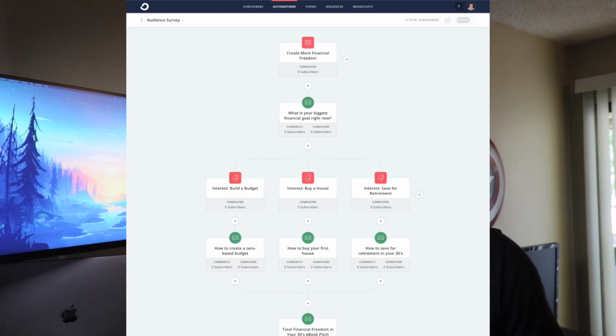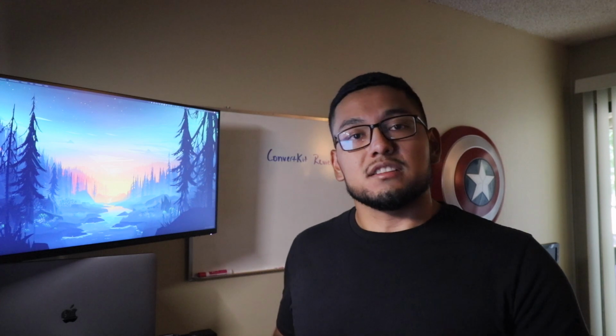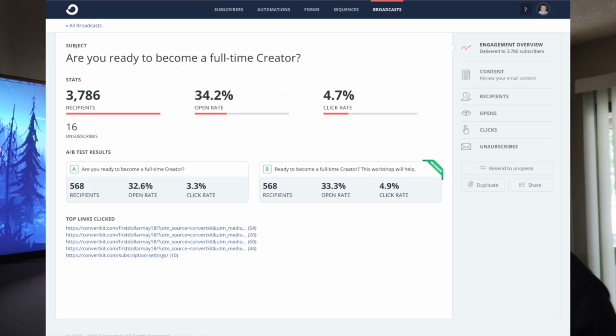Also, another pro is that, like with user-based tagging, automation funnels are easy to use, but they can also be as complex as you want them to be. As I showed you guys earlier, you have a bunch of options with link triggers. If this happens, then do this. All these types of rules and triggers that you can set in automation funnels automatically. So that's another pro. Another pro for things like broadcast emails is that you can A/B test headlines, and you can also resend emails to people who didn't open your original broadcast email, and even A/B test those headlines as well. So that's another cool feature in ConvertKit.